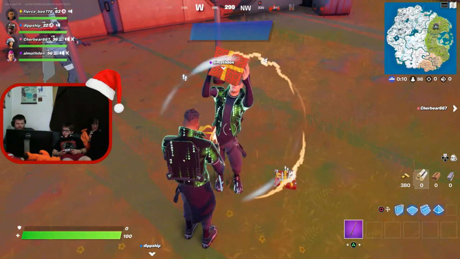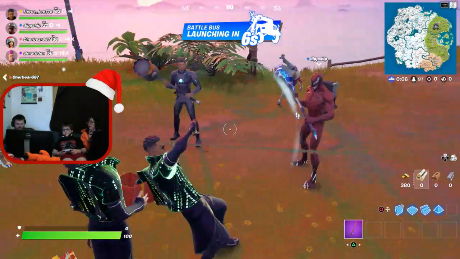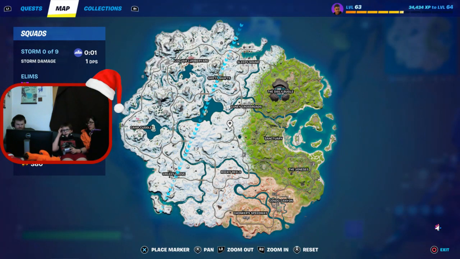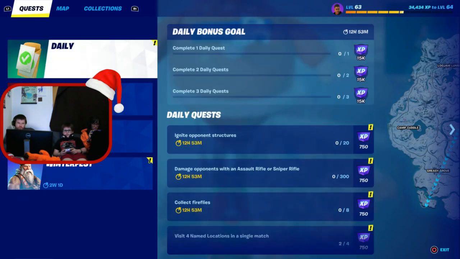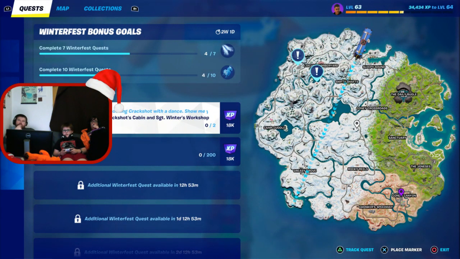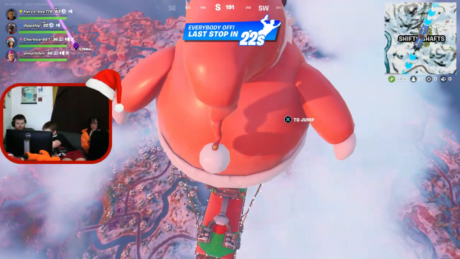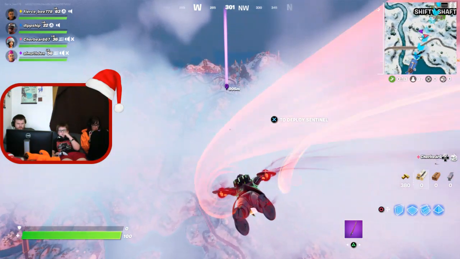Where are we landing? I can also dodge bullets and make them hit you. Do you want to decide where we're landing? No, we're going to Condo Canyon. Past the point? Oh, there's Condo Canyon. Oh, what's a Winterfest quest? Dance for 3 seconds. Let's go to the workshop. Where is it? Actually, let's go there. No, it's right there. Okay. We got jump for Winterfest quest. Oh, we were pretty much right at the right spot.